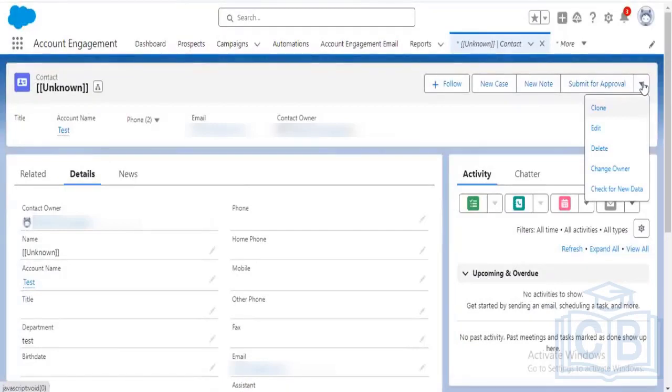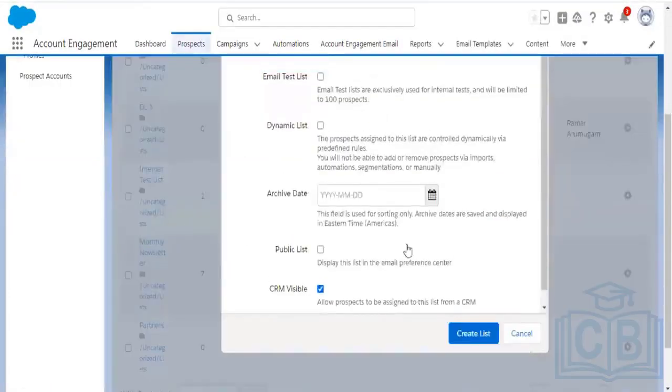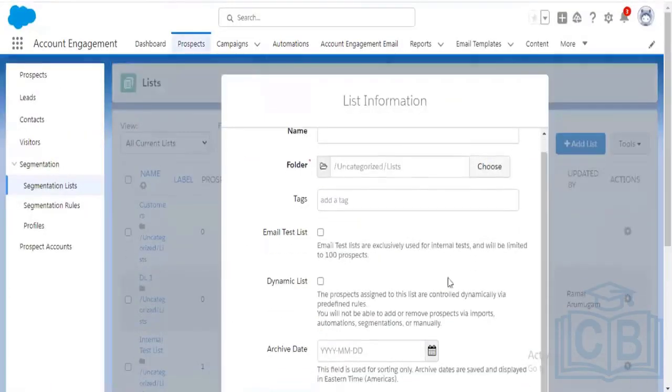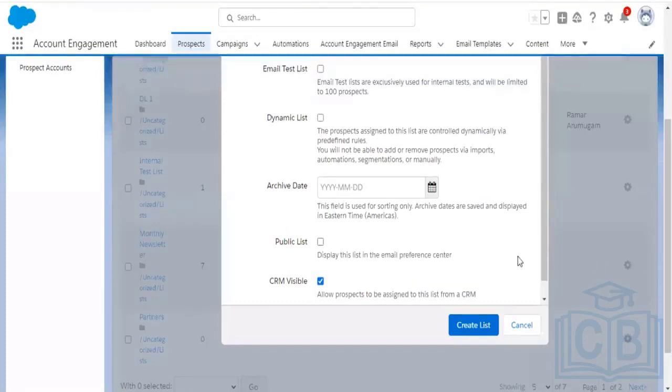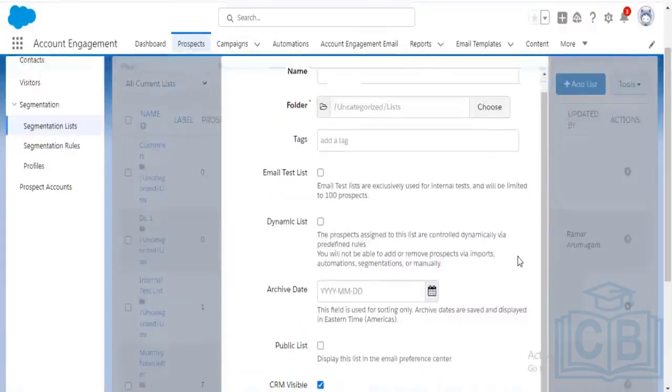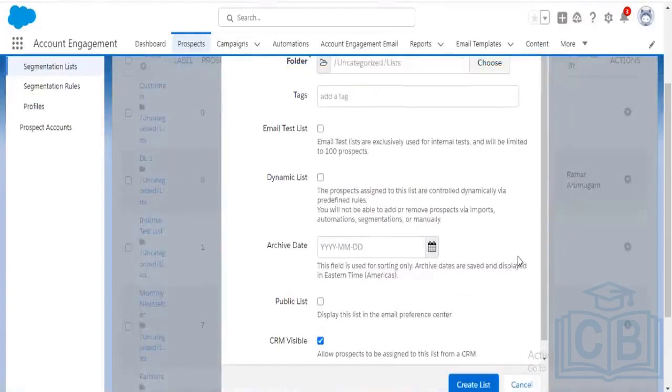For example, they can send an email to leads using this list. They need not come to Pardot and select the list; they can see it in Salesforce itself and send the email to it. Okay, you can see one by one how this works for prospects.